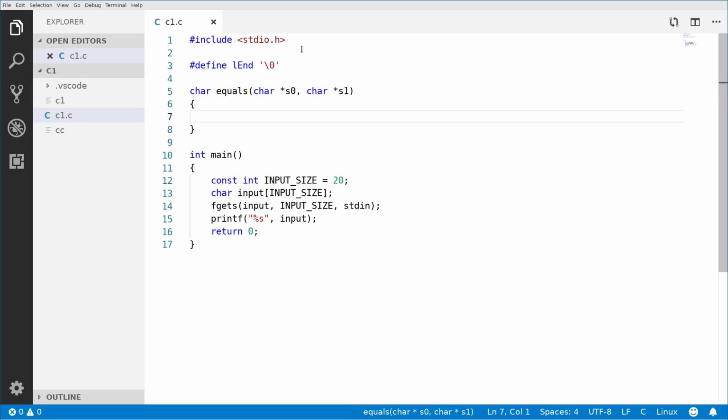What we will do now is, here inside this equals method, we will check for the first string, which should have the last character of the string be a null terminator. Okay, so I'm gonna say a for loop for int i equals 0.